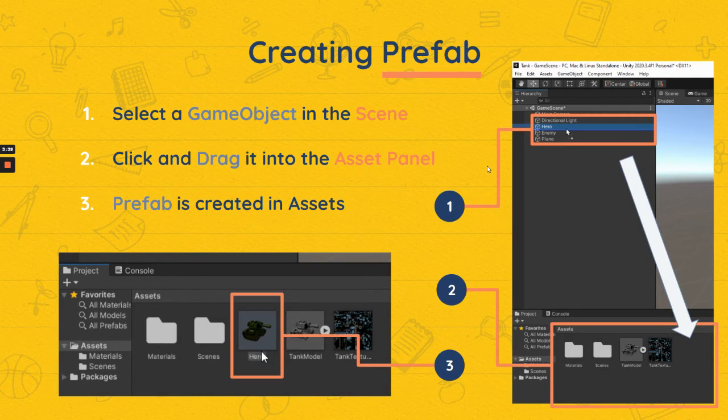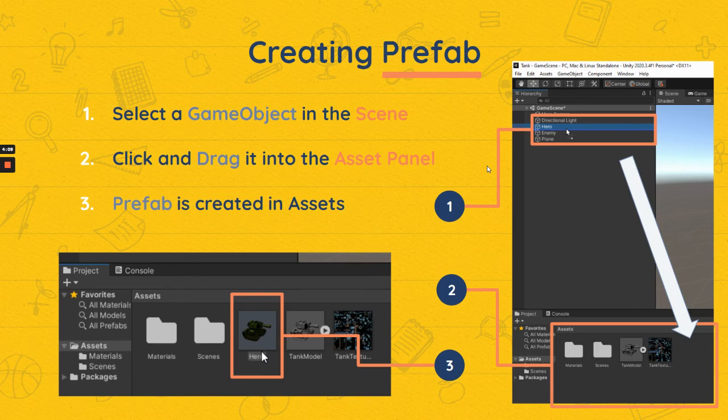Another thing that you need to know is that once you've created a game object on the scene, you can actually create a prefab that allows you to use it in a later part of the game development. For example, you have created an enemy, you want to spawn it, and this will require you to create them as a prefab, and then you can instantiate them into the game scene as and when you want to spawn them.